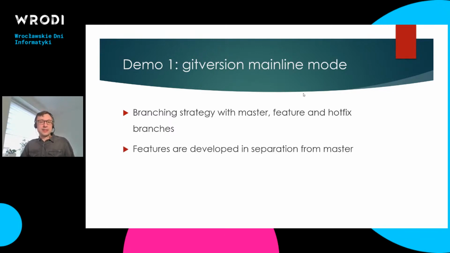So the idea is that in this branching strategy, the features are developed in separation from master. So each time you want to start a feature, you create a separate branch, add your changes, and then, once completed, you merge it back to master. And this is how it goes.